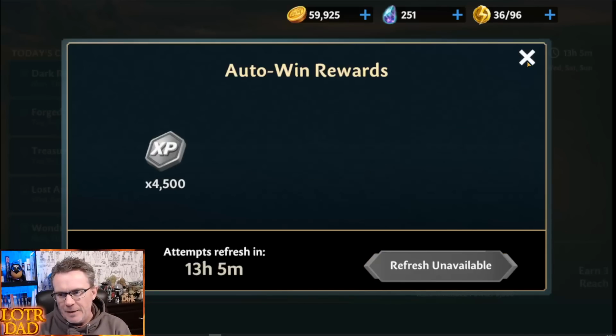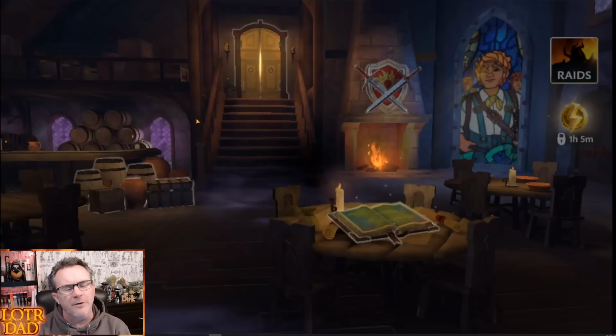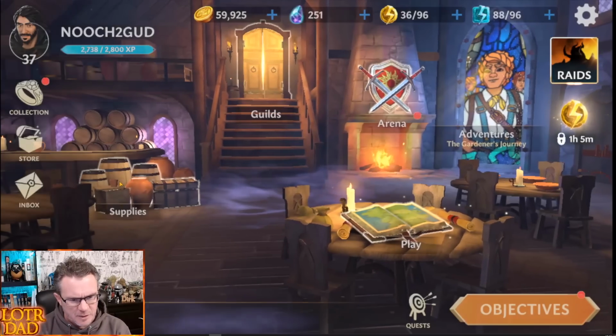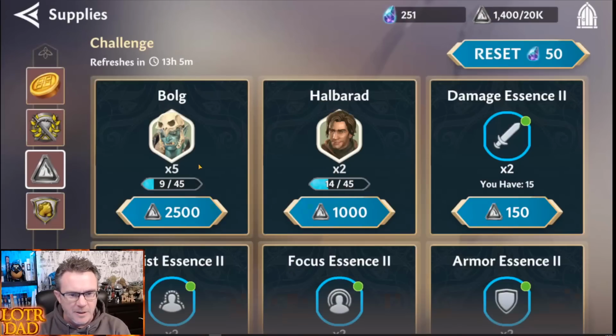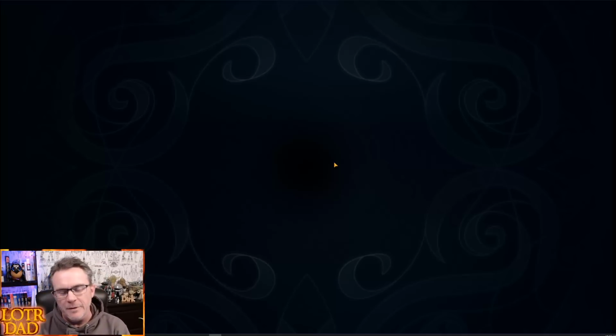And there you go. My brain's not functioning. Let's go take a look. I'm going to take a look here. It was for Bolg, and in the supply store, you can spend those here for Bolg and Halbarad. I don't know why I couldn't remember Halbarad's name. He's kind of important. Back to the adventures.